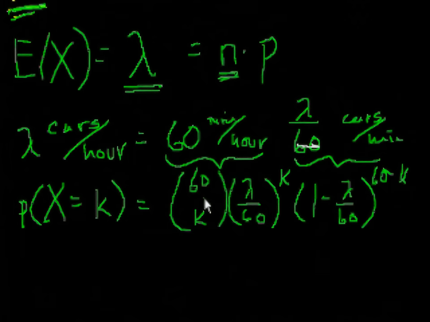But there's a core issue here. In this model, where we model it as a binomial distribution, what happens if more than one car passes in an hour, right? Or more than one car passes in a minute? The way we have it right now, we call it a success if one car passes in a minute. And if you're kind of counting, it counts as one success, even if five cars pass in that minute. And so you say, OK, Sal, I know the solution there. I just have to get more granular.